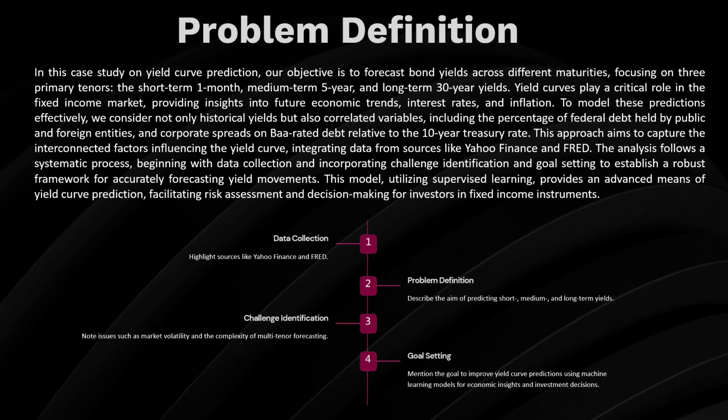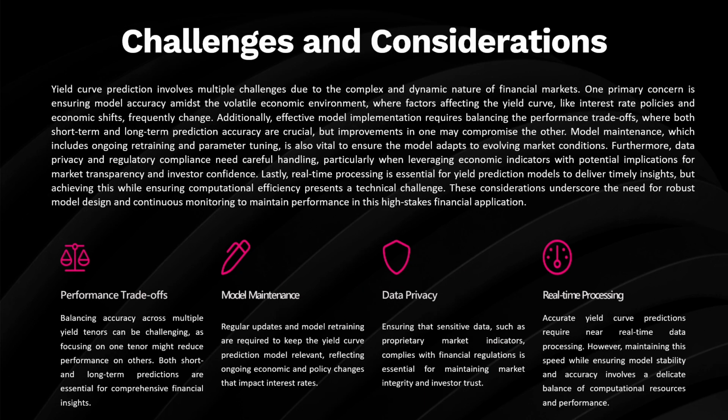Moving to the problem definition, predicting the yield curve is quite challenging due to its dependency on a highly volatile economic environment. Various factors, including interest rates, policies, and economic conditions, constantly influence the yield curve. In this project, we needed to create a model that balances accuracy in both short and long term predictions, adapts to changing market conditions, and remains computationally efficient. These complexities made our approach to yield curve prediction both interesting and demanding.